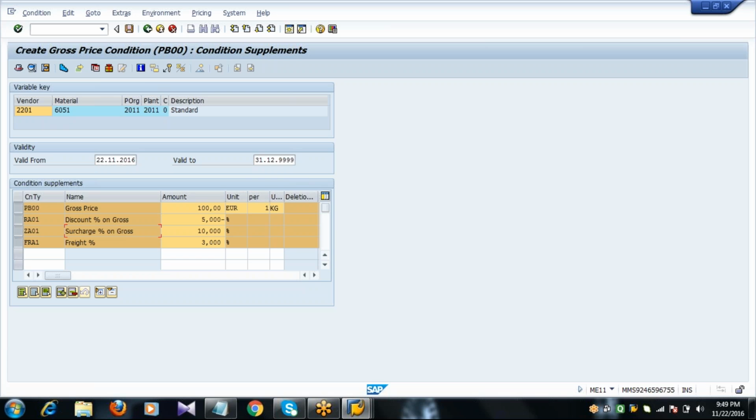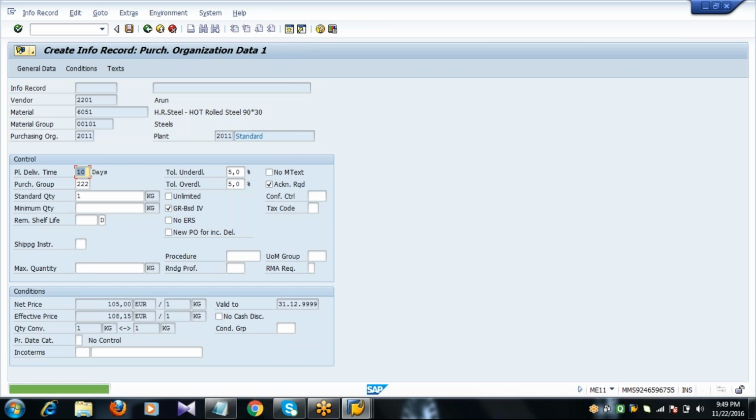Now I am going to save the document. The system automatically takes us to the next screen, purchasing organization data. Here make sure that the planned delivery time is maintained.